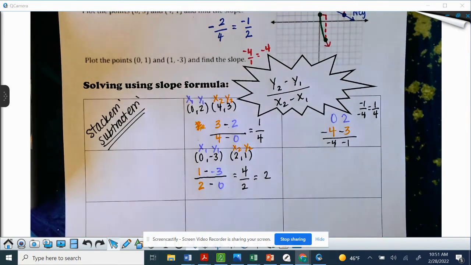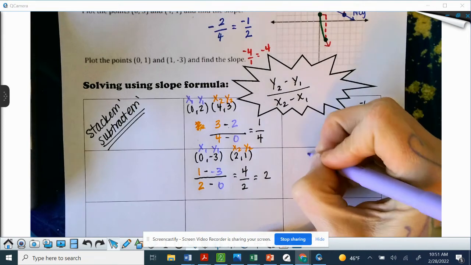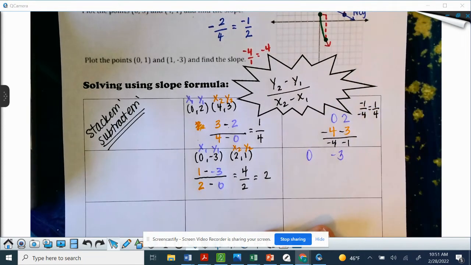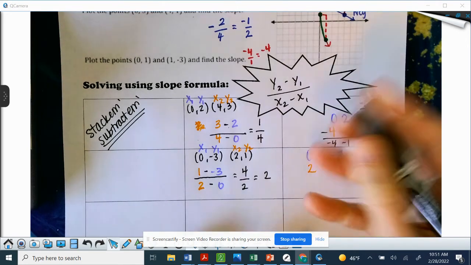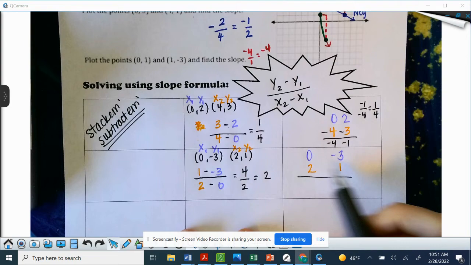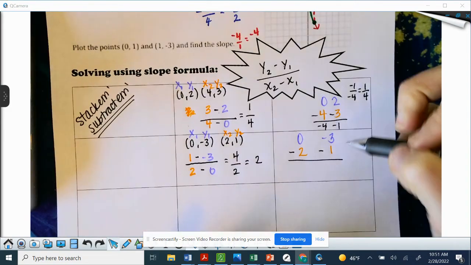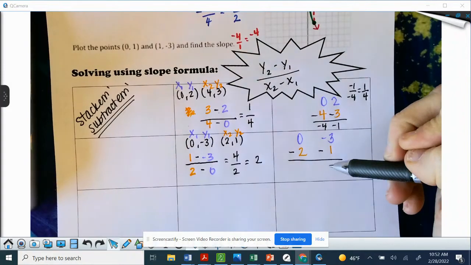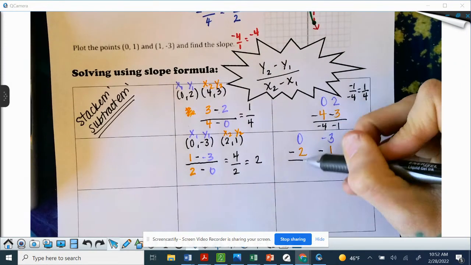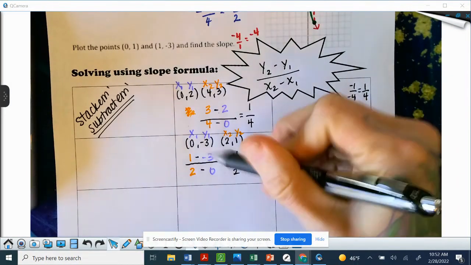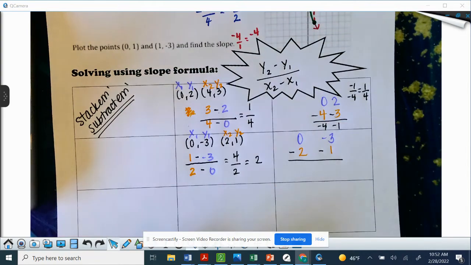Now, if we stack them and subtract them, so 0, -3. And if you stack 0, -3 on the bottom, it doesn't matter. It comes out in the wash. 0, 2, 1. The benefit to spreading them a little bit is to make sure you remember to put the minus in both. The only thing I've seen students do is just put the minus in the front and then you work straight down and add. So make sure you know that this is subtraction and this is subtraction, just like your formula over here has. It's just a different organization.